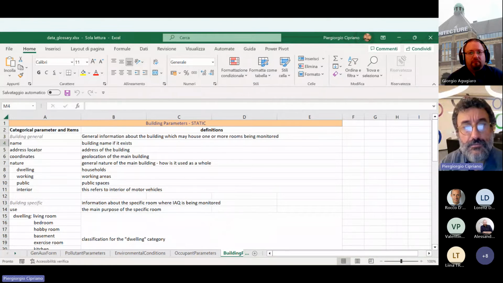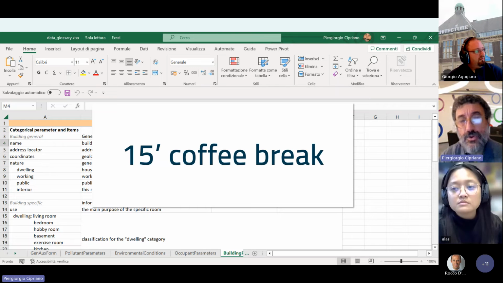And after the coffee break, I would like to start with the EDIAQI partners, presenting a very pragmatical and practical proposal. Here on the screen that I'm sharing, we have a draft version of an Excel file that Honey from Tropos started to share with some of us yesterday, summarizing all the parameters, all the data sets that we need to consider in our project. And when talking about buildings, she started to draft and list some very basic properties. So I would propose to have a 15-minute coffee break.